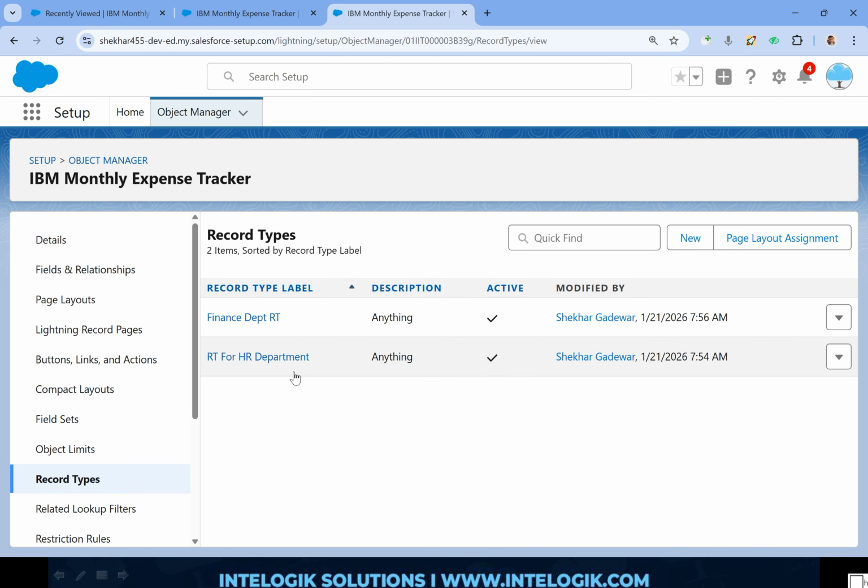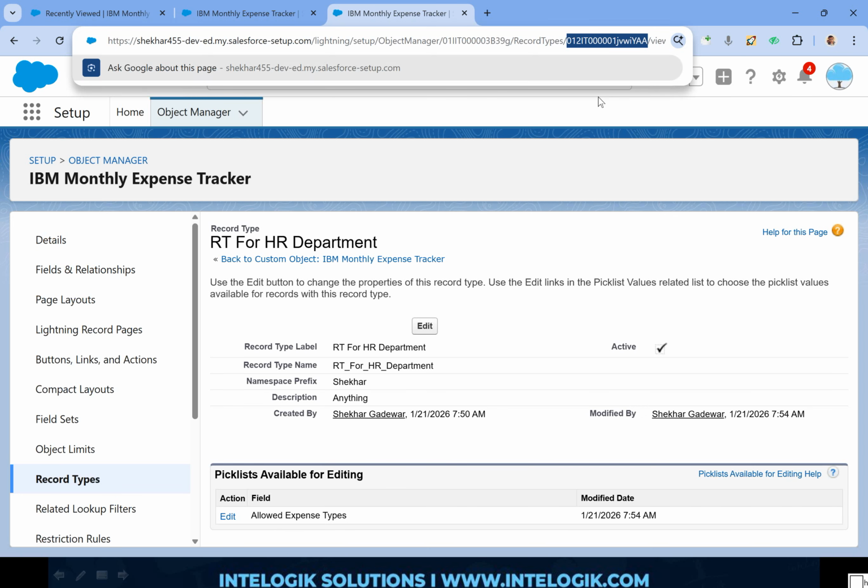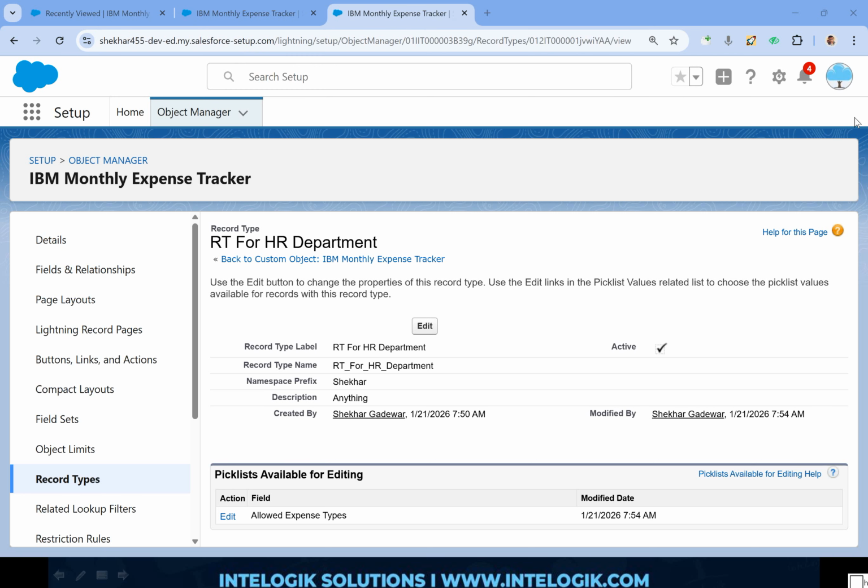Now let me show you HR. This is the HR record type ID. This you need to use. This will work. Use this knowledge in the mini project scenario that I will show you now.